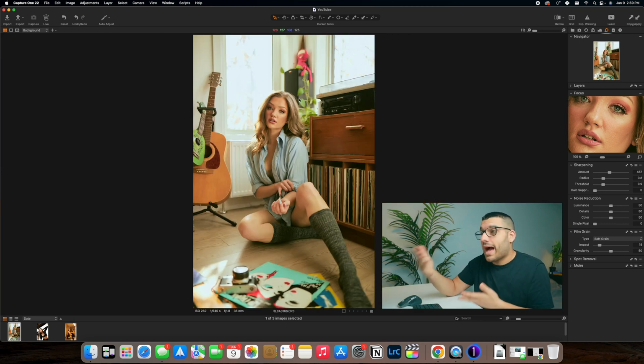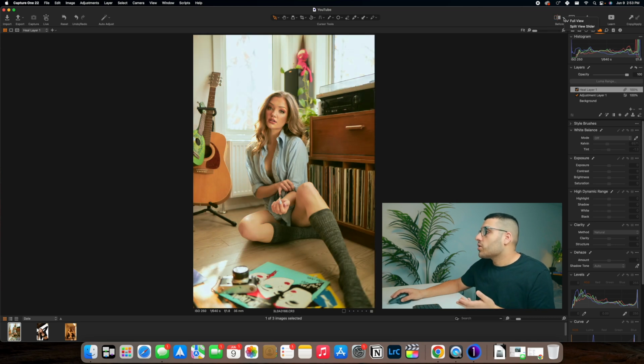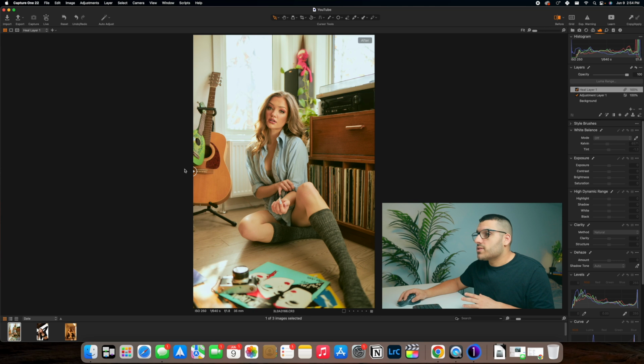I'm actually really happy with this photo because it looks very similar to the edited photo I had sent her after the shoot. This is the before and this is the after. Huge difference. We're actually gonna change this to split view slider and you can see, so this is the before and this is the after.